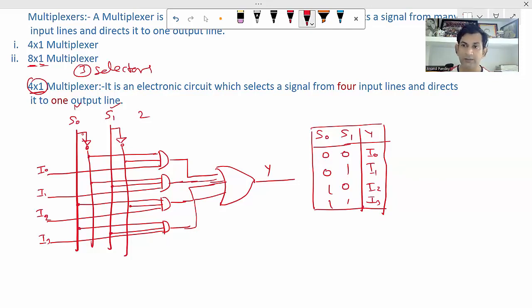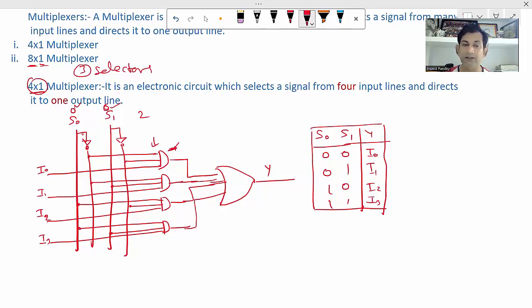Okay, now I'm going to explain the working of this multiplexer. Listen carefully. When the value of S0 and S1 is 0, 0, as you remember, in case of decoder, only for this AND gate you will have 1, for others you will have 0. So if the value of S1 and S0 is 0, 0, this AND gate will be selected, means only this AND gate will have output 1. So that's why they are called selectors. By these input lines, the AND gate, the output line will be selected.